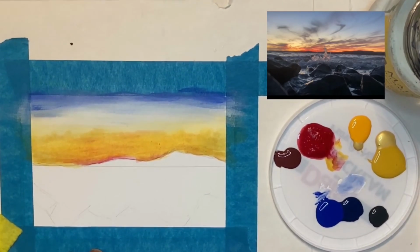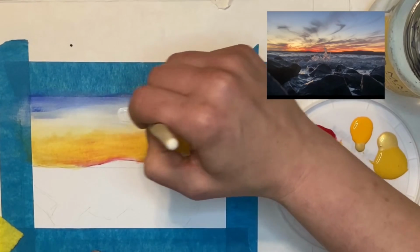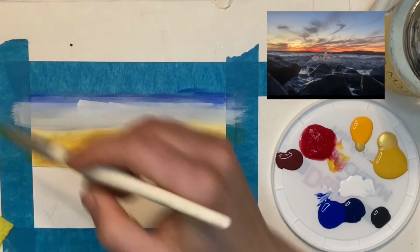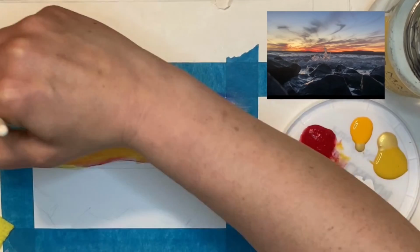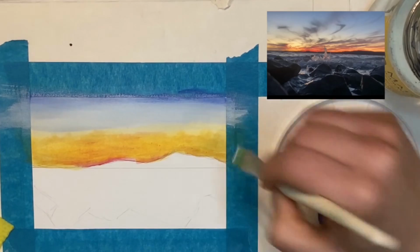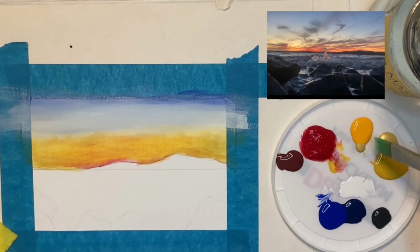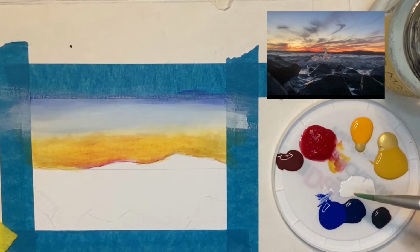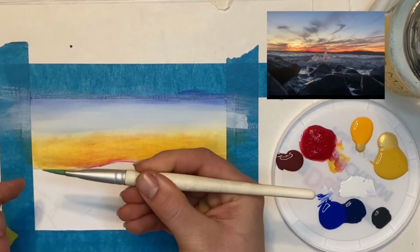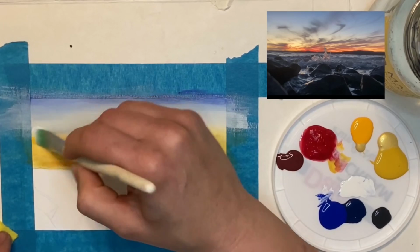A little more white, and blend that in with our yellows and golds. Soften that up just a touch more. You can go back and add a little bit of this warmer yellow. And I've got my corners, it's flipped. So there's my orange, yellow, that golden, and then the white there. I'm going to start mixing and pulling and mixing and pulling.